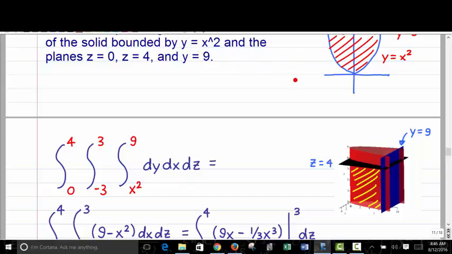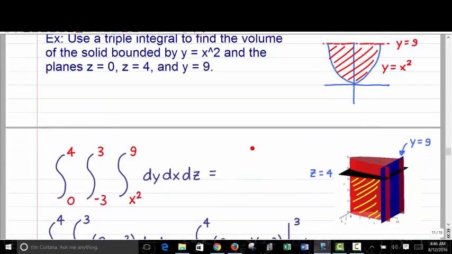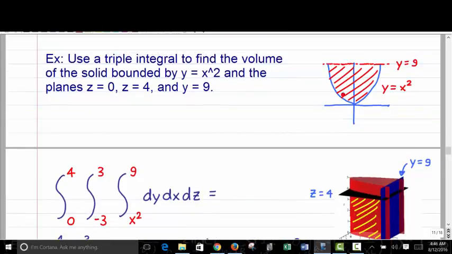And here I have a picture of it, so I just put the plane z equals 4 in there. Did I do any other pictures of it? No. So we're kind of up under there. It's this picture, lifted up with a height of 4, basically.